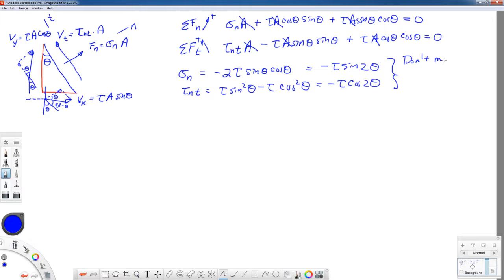Now, these are very specific formulas that only work for the special case of a bar in torsion. And the angle has to be defined just exactly as I have it in this figure. And I don't want you to memorize these formulas. I do want you to understand how we got them, because applying equilibrium concepts and stress times area is force, those are important concepts to remember. But I don't think you need to memorize those very specific equations. However, we do need to talk about these equations just a little bit. So that's why we get them, and that's why most books have them listed. But I really don't recommend that you memorize them.